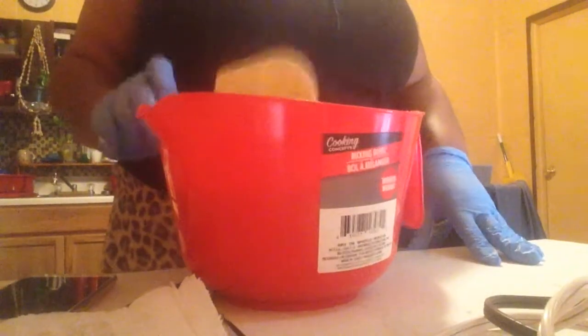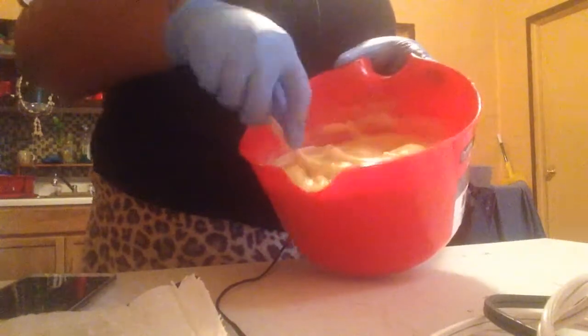So I'm just going to smooth down the sides again, and as you can see, it's still fluid, but it's a thick pudding consistency. And let's not spill any out of our container before time. Now, even though this is the last soaping video, I'm still going to come to you with the cut. But this time, instead of being in the mold for 48 hours, I'm just going to let it sit there until the new year. So in the new year, we'll come back with the cut of this soap.